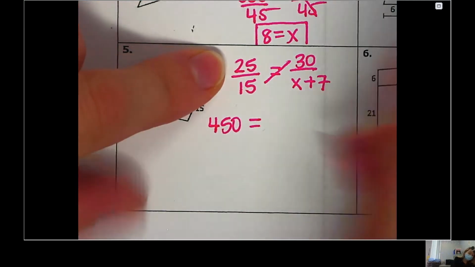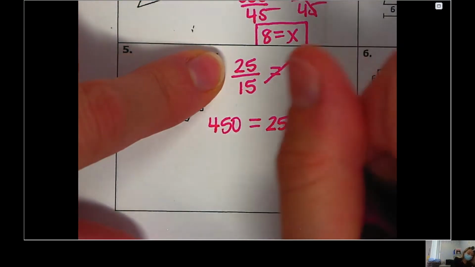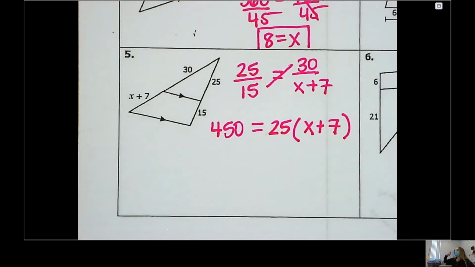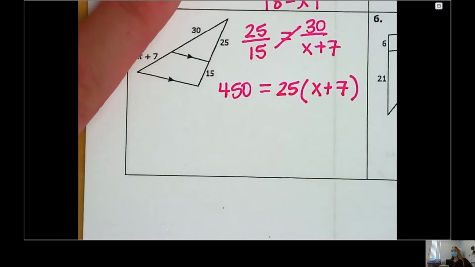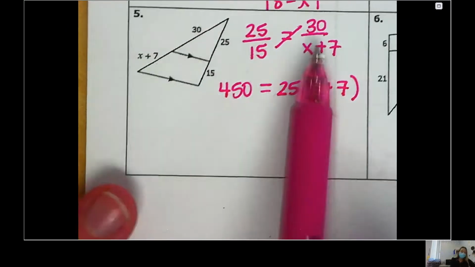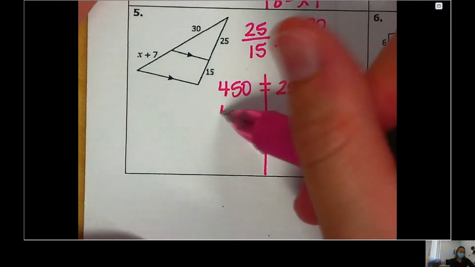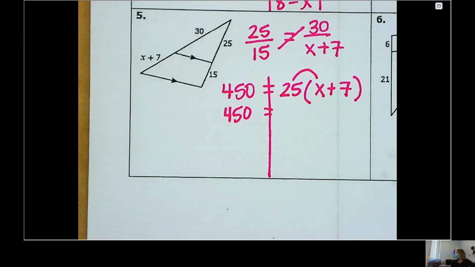So in other words, I'm taking this 25 and I have to give it away to the whole equation, x plus 7. If I'm giving it away to the whole equation, what are you really doing? You're distributing. Yeah, you're taking that 25, you're giving it to the x, and you're giving it to the 7. Don't forget to give it to both, because you can't just give it to one piece, just give it away to the whole thing. Now it's an algebra problem. I'm going to start by distributing.